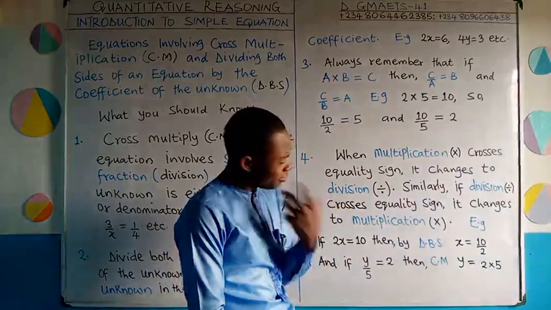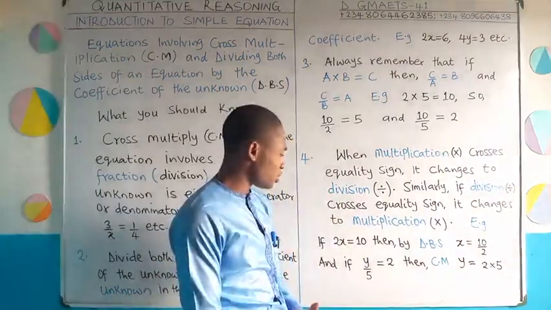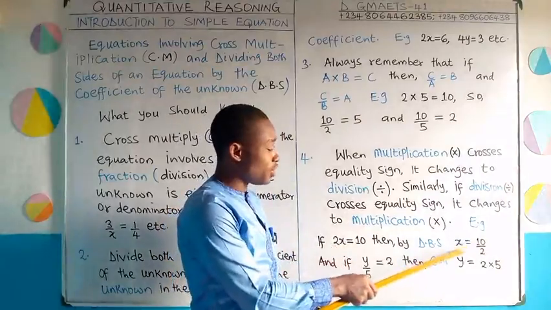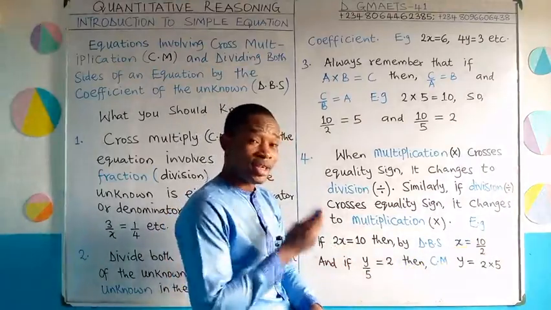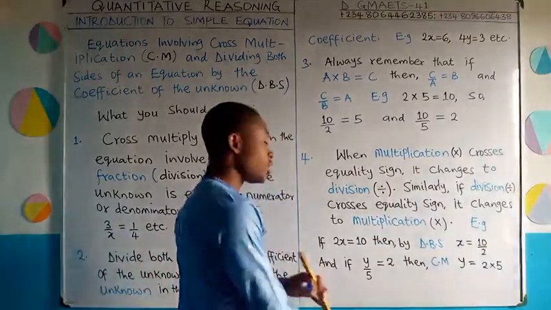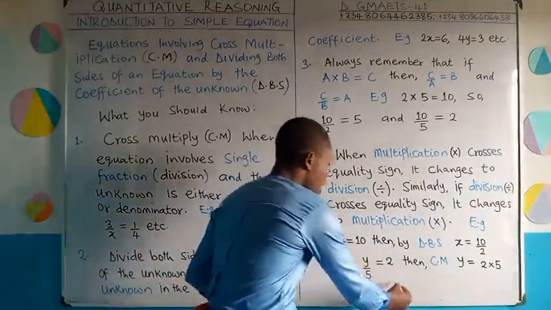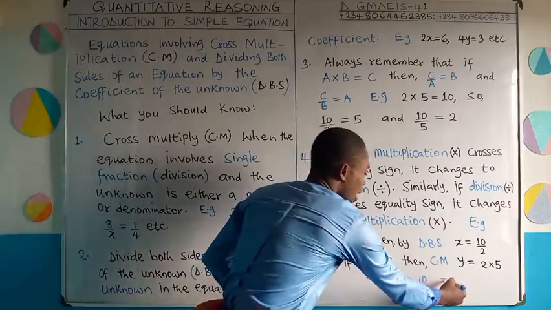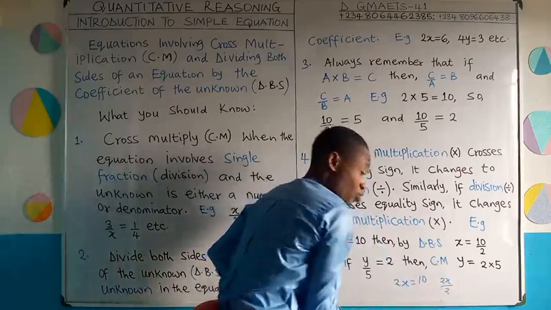Alright, you may wonder, but I said divide both sides of the equation. I didn't divide here by 2 because you're not seeing any over 2 here. Well, you don't need that. I've already shown you an explanation to that. But as a quick one, let me still show you this. I will still clear it. This is 2x equal to 10. Alright? So you will now do 2x over 10, over 2 rather.